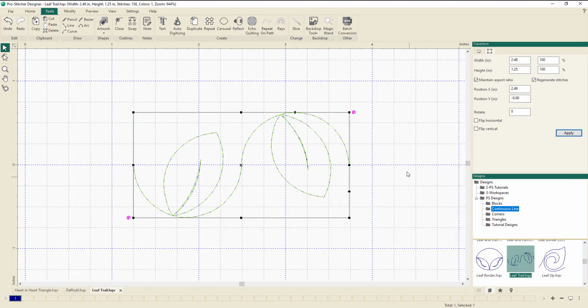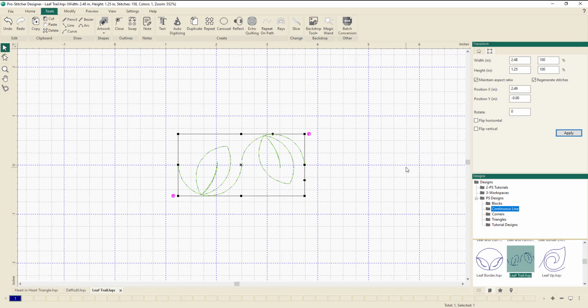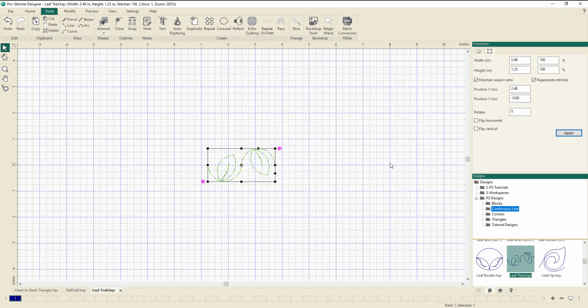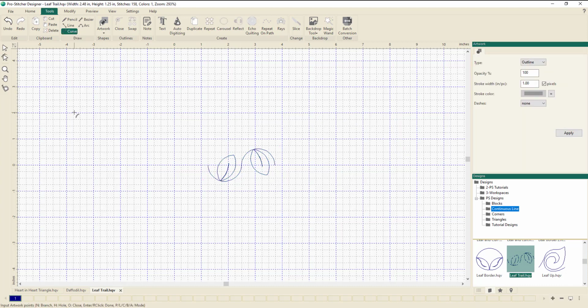And then we're going to just come into the screen. I'm just going to roll my mouse roller down so I can zoom out so I can see a little bit more of my worksheet. And then I'm going to come over and I'm going to select my curve from my draw tools. And I'm just going to do a couple of little curve points, and then when I get across, I'm going to right mouse click to finish. So once I've done that, I'm now going to come into the sequence bar.